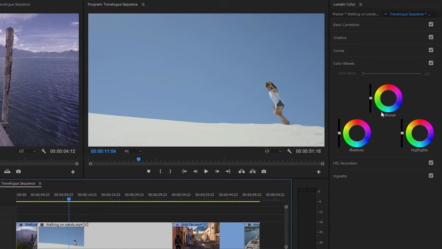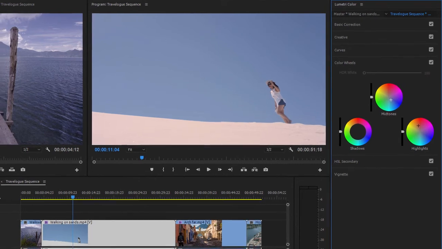The blue sky in this clip is around about the midtones. So as I hover the mouse cursor over this midtones color wheel, you can see a control puck appears. That's that little plus symbol in the middle. And I'm going to drag that towards the blue side of the color wheel. And right away you can see the result. I've got a stronger blue color in that sky. I'm going to use the highlights control to add some warmth to the sand, which is in the brighter pixels. You'll notice that the control pucks move very slowly, and this is by design. It helps you to apply a more nuanced result.